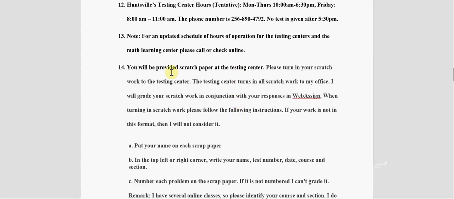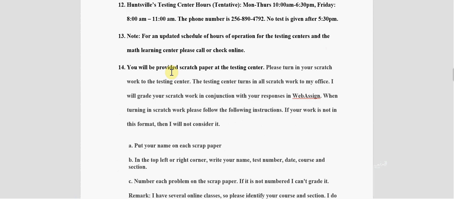When you have scratch paper, if you're taking your test in the testing center, you want to make sure that you put your name, the course name, like just MTH 125 and the section, or what have you, so I know who you are and what class you're in. And state the test. Just say test 1 or whatever.